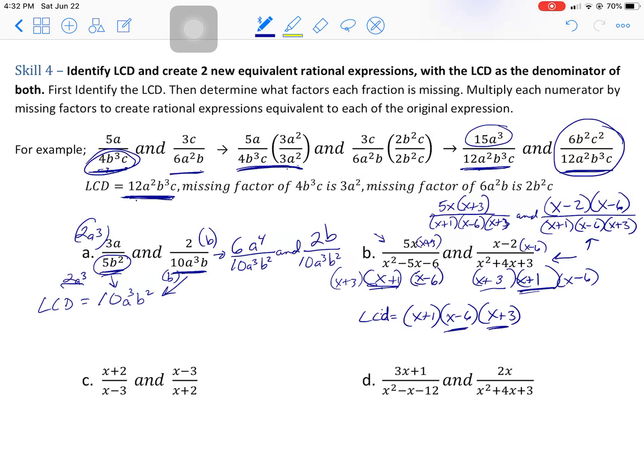We're trying to make them, because you can imagine what we're working ourselves up to, right? We're going to have problems where we're supposed to add this rational expression to that rational expression, and you need a common denominator. So you have to make an LCD. You have to make equivalent fractions so you can add them. Okay, that's where we're going with all this. So let's keep practicing here.